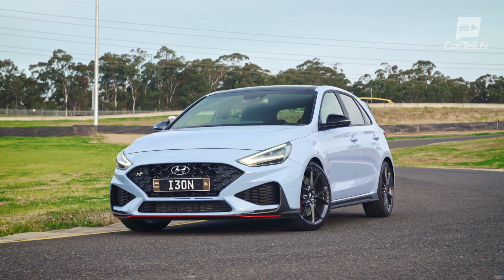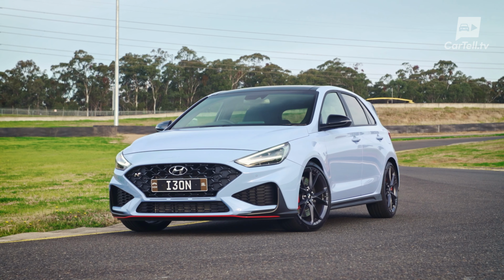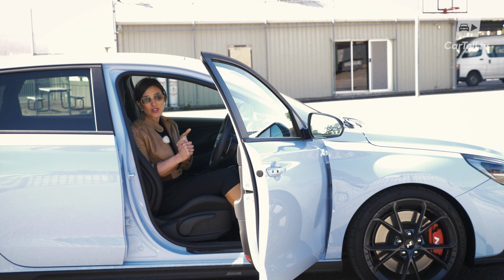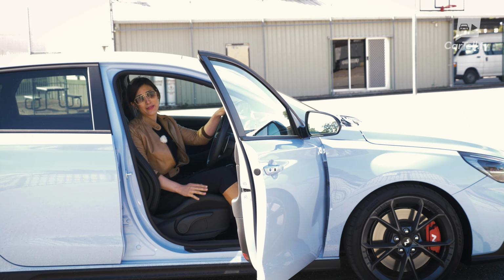Also, for those who can wait, there will be an upgrade. The next one is within a few years, and it's sure to be a serious upgrade. However, if your main want is a thrilling to drive hot hatch, then this one is already that. And yes, I love this DCT.